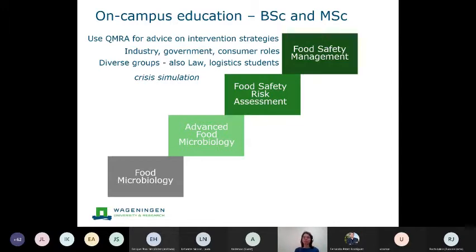And then in the middle of the course, there's also a crisis. A crisis happens, an outbreak, a chemical risk outbreak, or a microbiologically associated risk outbreak, and they have to deal with this crisis, which runs for one day, and then they have to respond to this crisis in their role as an industry member, or in their role as governmental representative, or in their role as consumer representative. So they learn really how, on management level, to deal with these situations. This is a real play situation where they train different roles in food safety management.